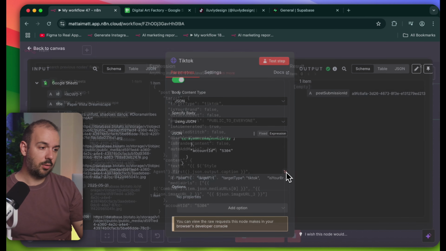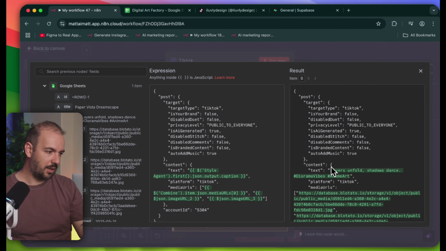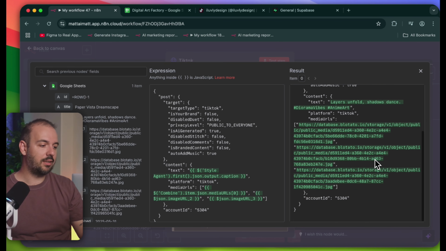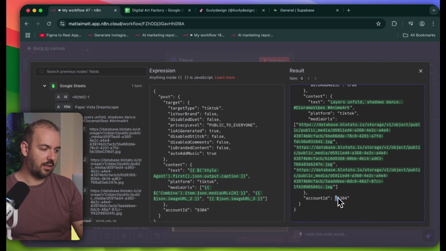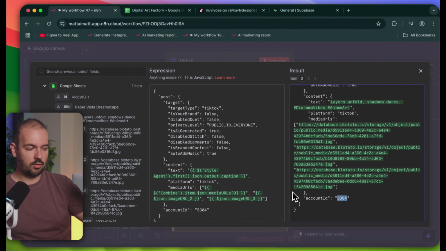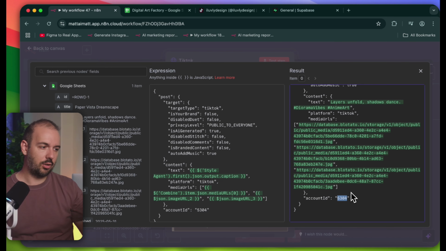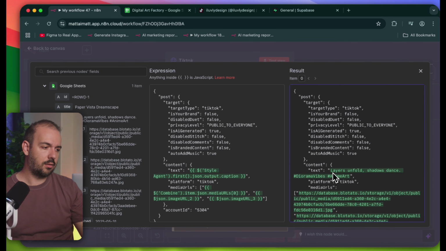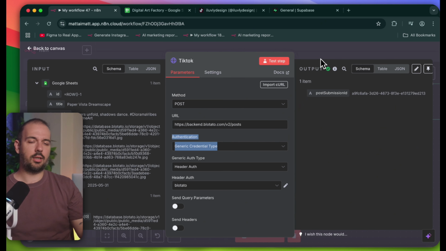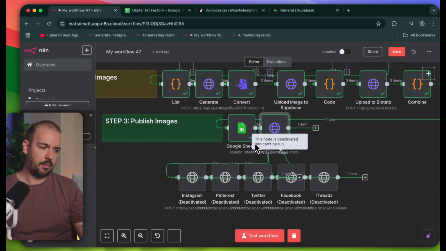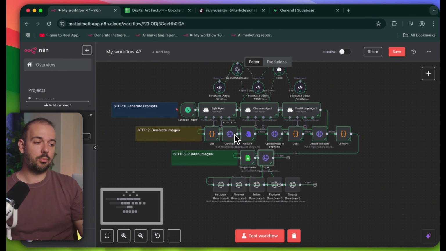This is also the body we send. In this way, we actually send both the text and the media URLs. The account ID we mentioned also comes from Blotato. This is important. When you connect to Blotato, you have your own account ID. For example, this is the account ID for TikTok. That's why we use this. This is the part where we send a request to Blotato. We send this to Blotato, and Blotato shares it on TikTok for us. That's it. That's how the system works.